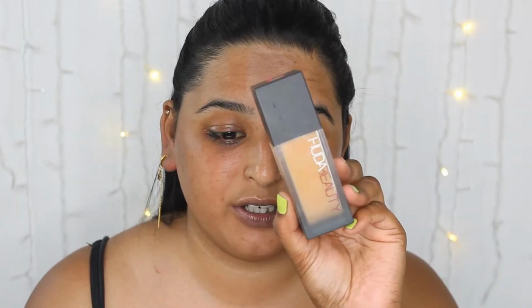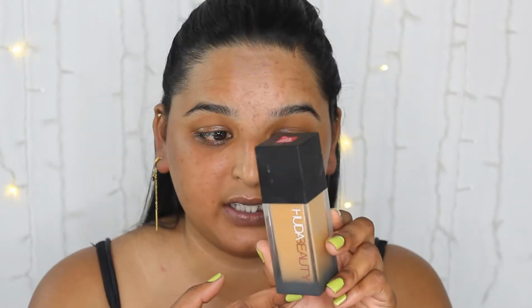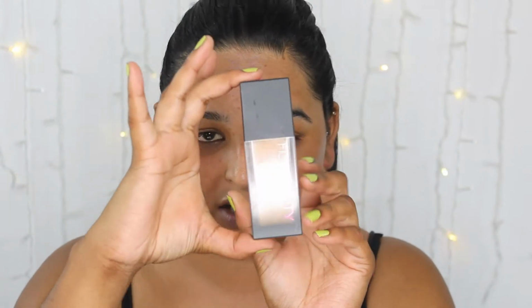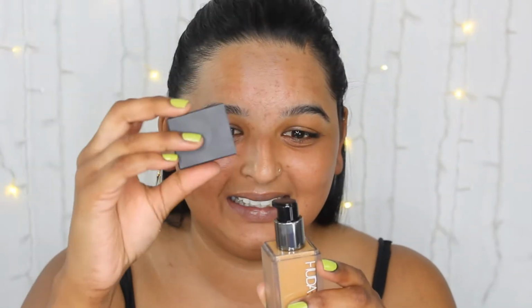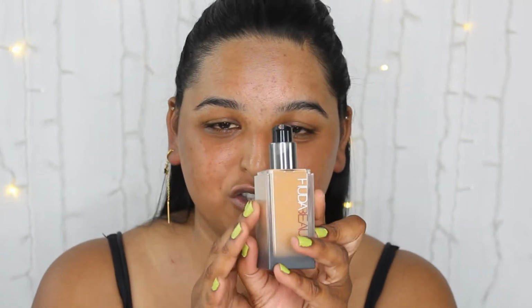Firstly, let's take a moment to admire this package. It is plastic, it is not glass. This is the Huda Beauty Faux Filter foundation, and it is 35 ml, which is 1.18 ounces of product that you get in this bottle right here. It has this beautiful sleek lid that comes over it, and you can see that the detail is just beautiful.